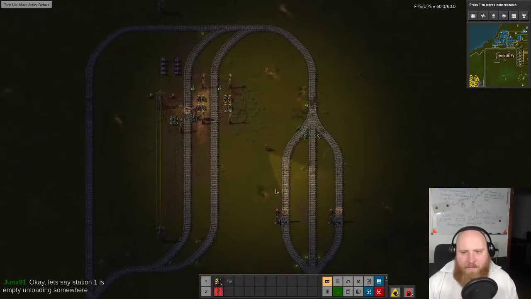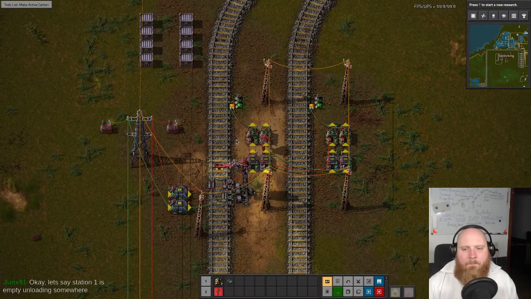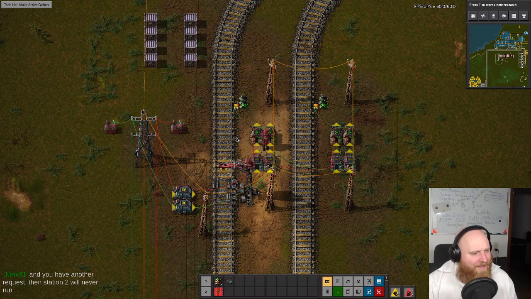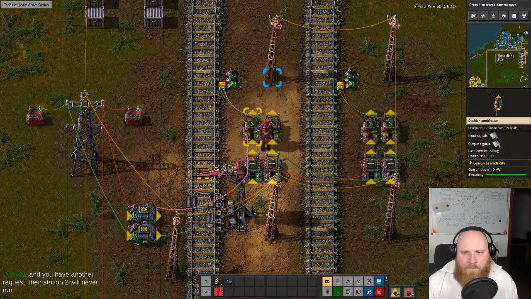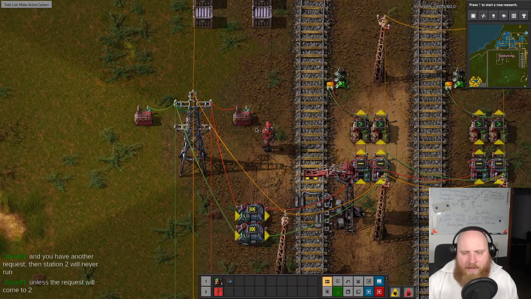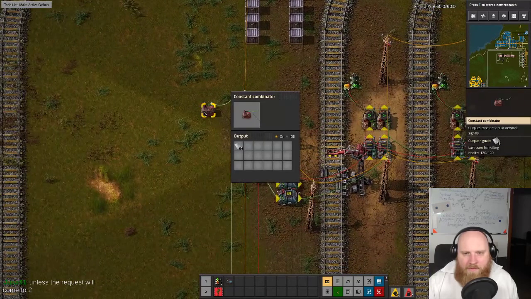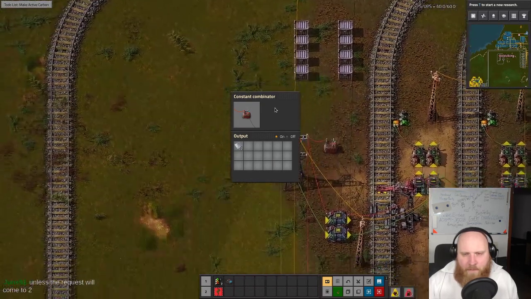Let's maybe set it up as an example over here. Let's say station 1 is empty, unloading somewhere. Yes? There's still a problem in my mind which we'll have to fix, I think. But we will see it then. And then you have another request, and station 2 will never run. Yeah, I think I get what you mean. I haven't really clearly defined yet when these signals will change. And that's a bit of a problem also.